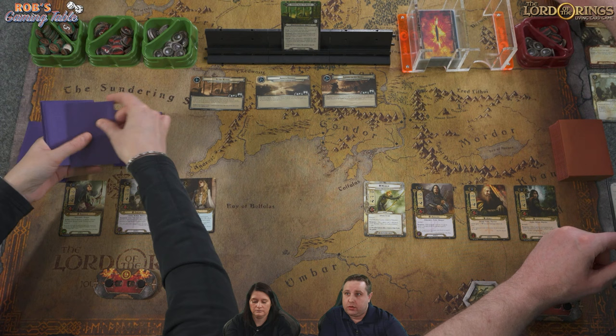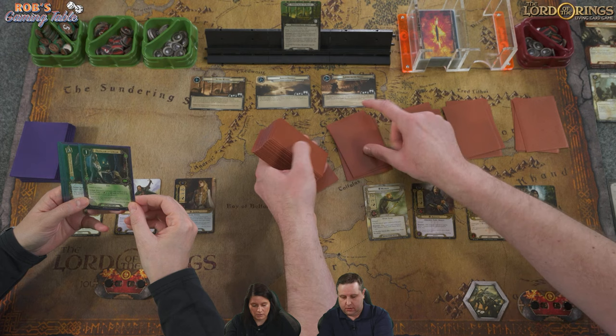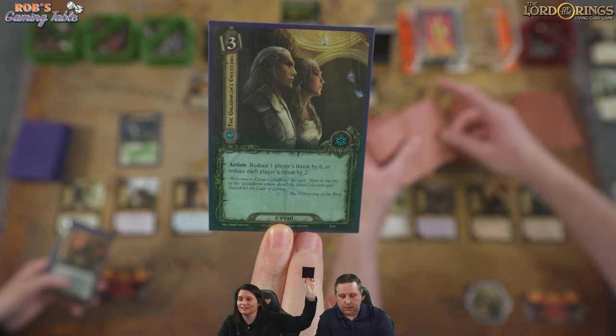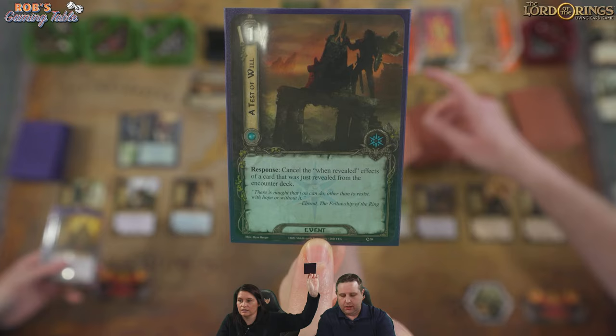Oh yeah, I have to shuffle my deck again. I forgot. So I can attach this to a hero, discard a card from your hand to give attached hero plus one defense or willpower. Okay. I had enough resources to get Rob's threat down right off the bat. But it's too late, so we can't stop the Hill Troll from engaging me unless somehow you got those resources before the planning phase. Cancel when revealed effect, so I can cancel a treachery.